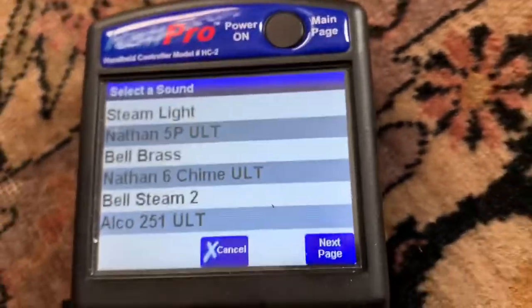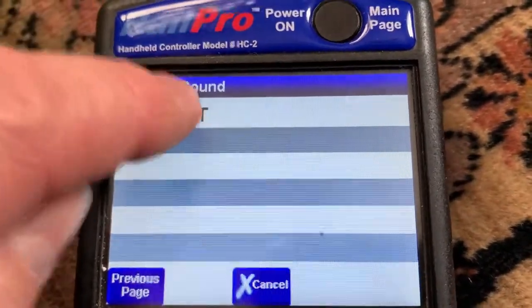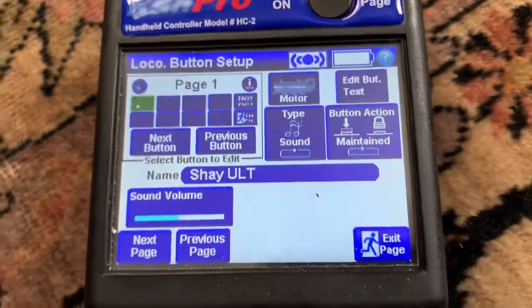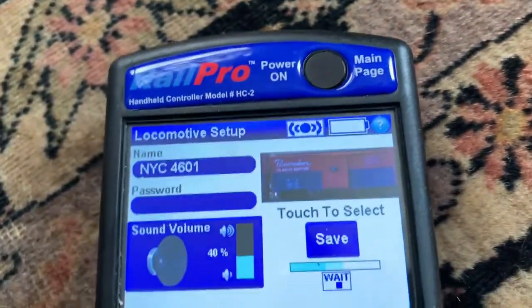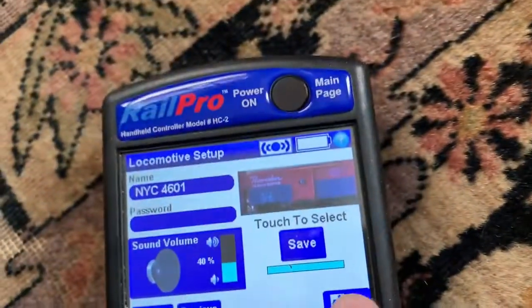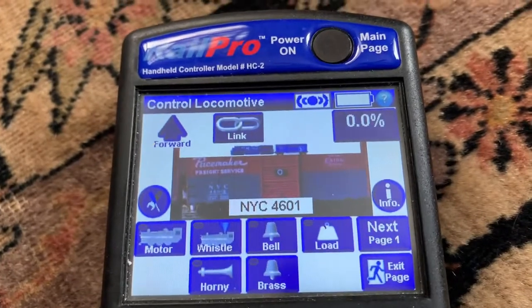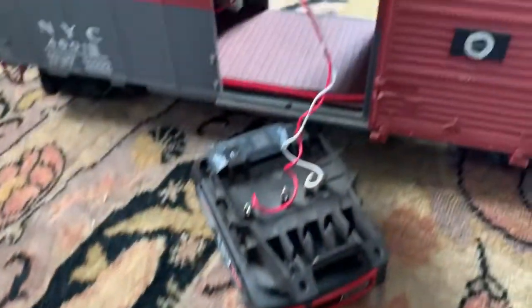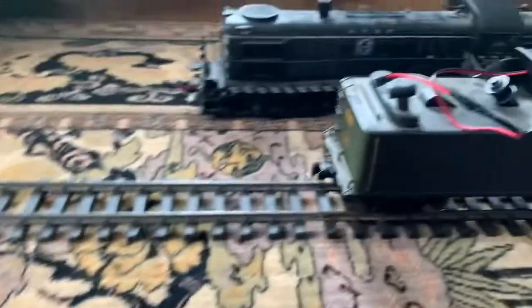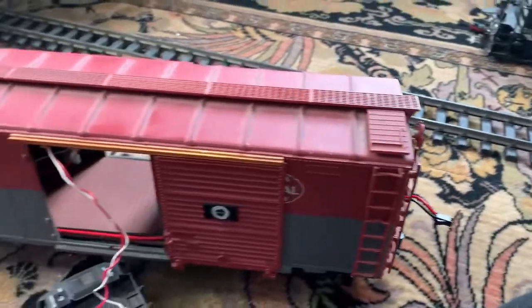From the Alco sound to Shea. Exit, save, exit. Now, initially I thought, boy, this is kind of a pain in the neck, but in reality, if I hook this battery car up to the Shea or the Alco or one of the steam engines, it's not like I'm going to be switching it around every 5 seconds.